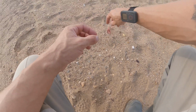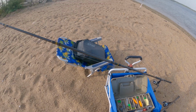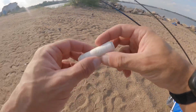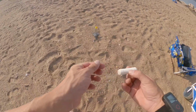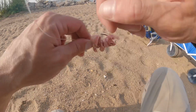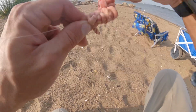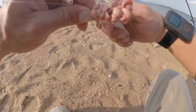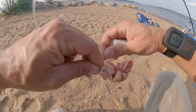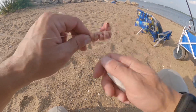All right, and then I mentioned the bait tie. So here's the bait tie. You can get it on Amazon. It's called bait tie down. It's very cheap. I'm just gonna wrap this. You don't have to tie any knots. You're just gonna wrap it around that worm a bunch of times until it looks like a brain. See how I completely covered the hook? Now it falls off very easily, so you want to do this a bunch of times.